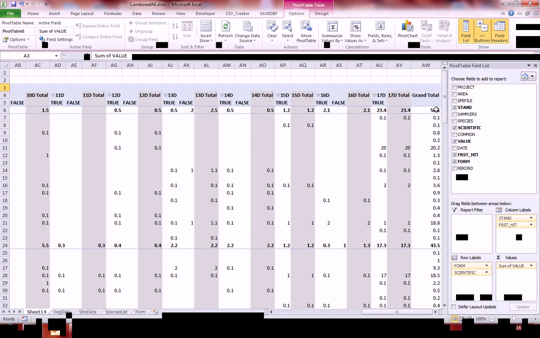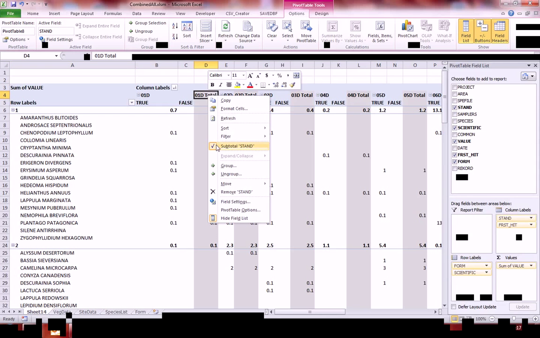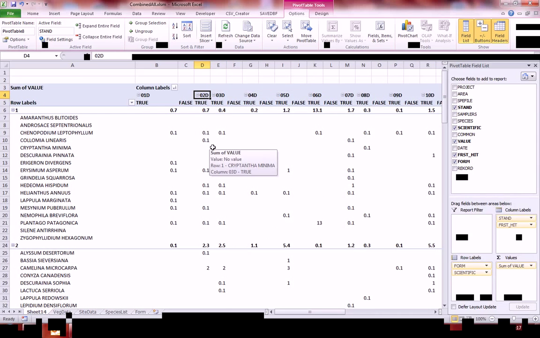So for that particular growth form, the combined value for all the different samples was 50.1. So there's a lot of data here that you can use. Now this sum, so for each sample stand, you've got a value over here that is kind of redundant. So just put your cursor there, right click, and then when you click this, notice that all these columns will disappear. So the subtotal for stand will just disappear.